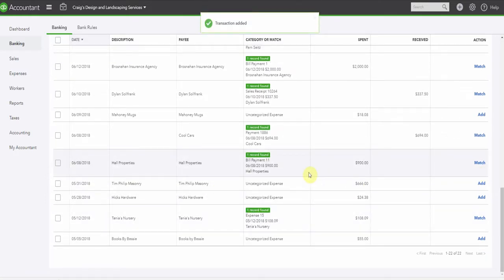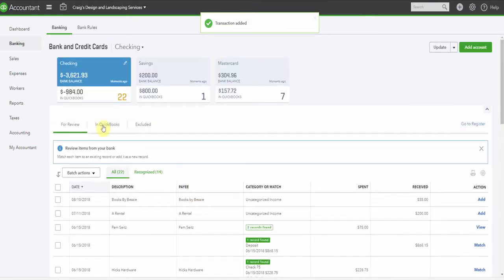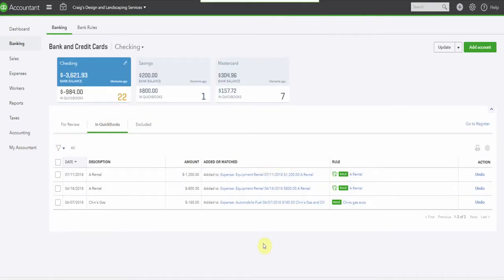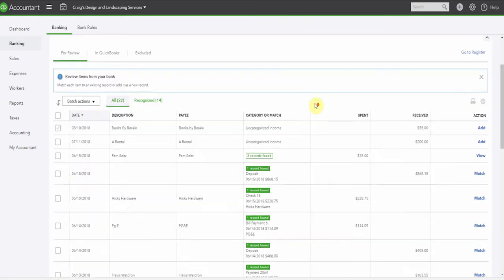it to my books. So when we have a look in our QuickBooks tab here, we should now have 3 transactions. 2 of them went through automatically. One of them was a lot quicker because before it was just sitting there and didn't know where to go. Let's have another look at our bank feed. What have we got down here?